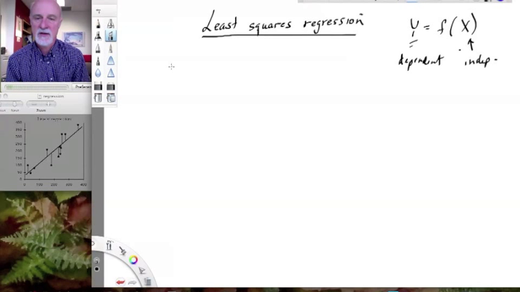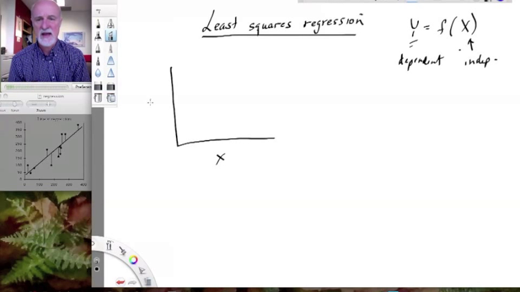In general, we're going to be philosophically thinking about our dependent and independent variables in this kind of analysis. One can easily imagine that one has an x and a y, a series of points, and you're faced with a problem: how do I actually fit a line to this?